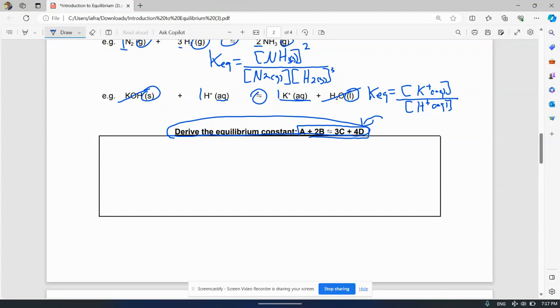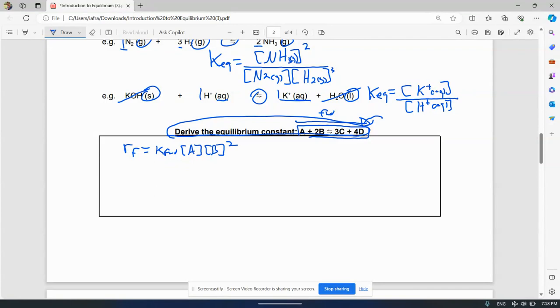It's a reversible process. And so let's say that going left to right, this is our elementary step or slow step. Left to right would be the forward, FWD. The rate of the forward reaction, we can just say RF if we want, would be equal to, if we're making a rate law, little k, and we'll call this little k forward, times A times B squared. We're assuming that that's the slow step. Let's just say that, okay?